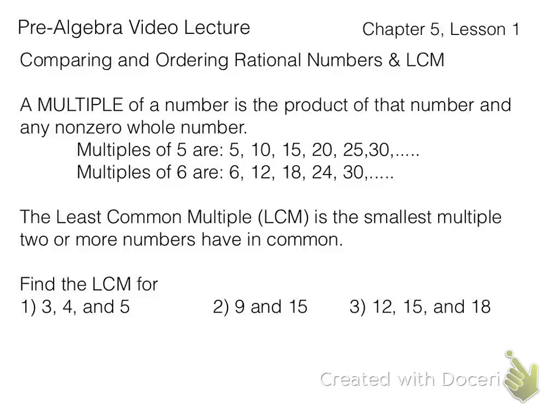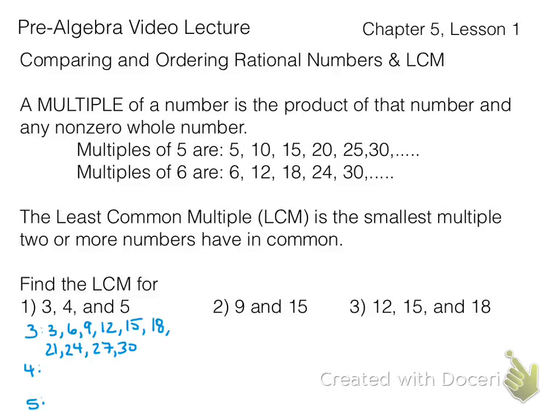Okay, so least common multiple, or LCM, is the smallest multiple two or more numbers have in common. If I'm going to try to find the LCM, there's actually two ways I can do it. One is to make a list of the prime factors and multiply them all together, or we can do the upside down cake way, which I prefer, but I'll show you how that works in just a second.